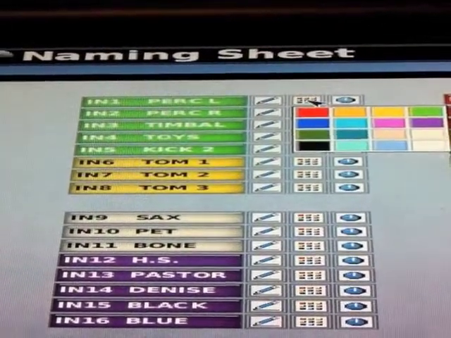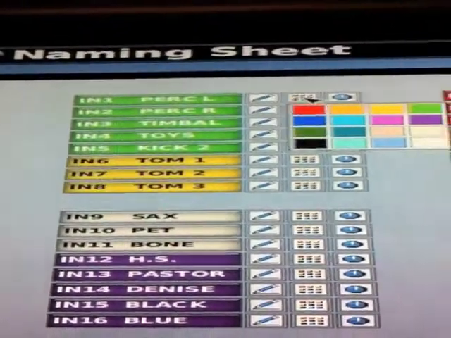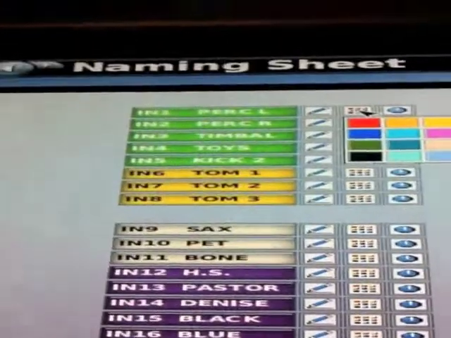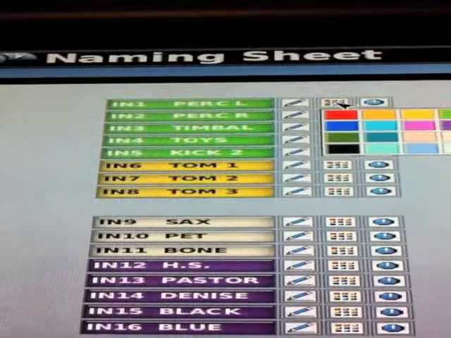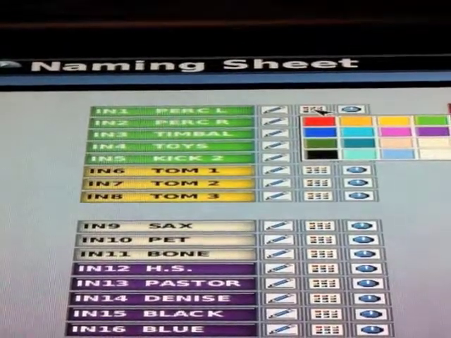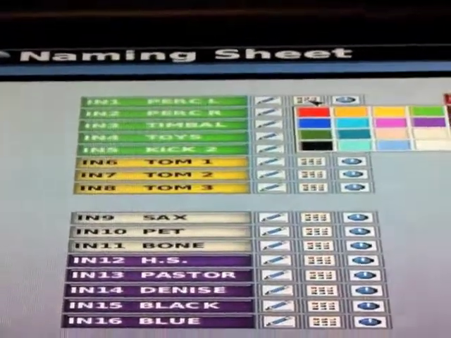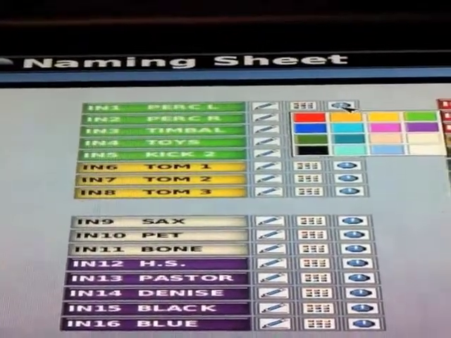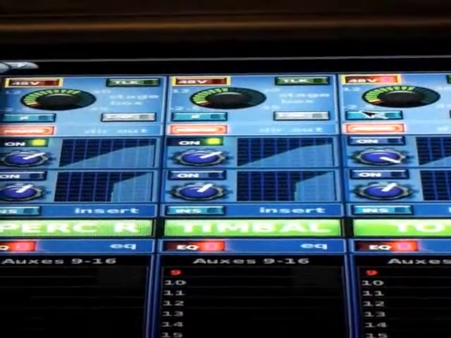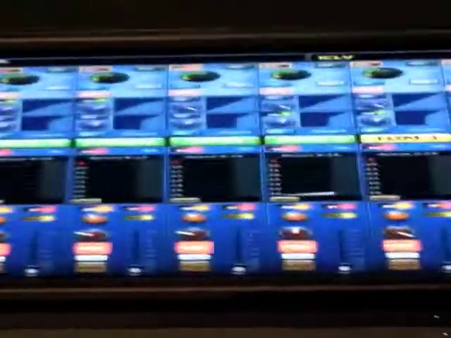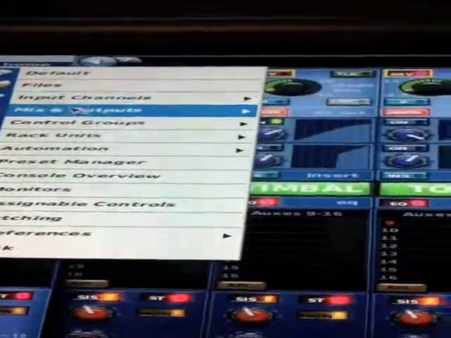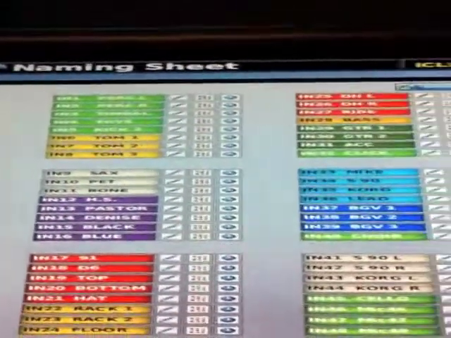particular channel. And don't bother going through and coloring every channel, because when we get to coloring the VCAs and the pop groups, they have a little deal that they call color spill, which will spill whatever color you assign to that pop group or VCA to any contribution to those. And then this last guy here would just take us back out to where that channel is in the home screen. So we will go back into home here, mixes and outputs.